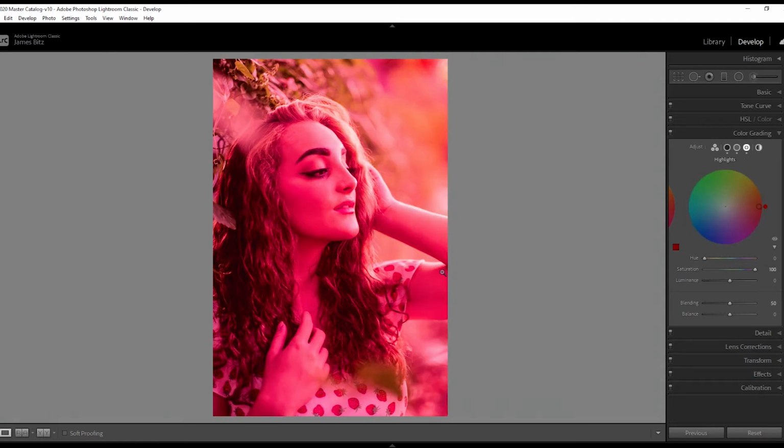Once I've done that, I'm going to make sure I'm starting with the shadows, so I'm going to go back to here. I don't know that it particularly matters in general, but it helps me to start with the shadows. It's just the way I work. So now I'm going to move the hue slider around on the shadows, and what I'm trying to do is get the image to look as blue as possible, or the shadows at least to look as blue as possible.